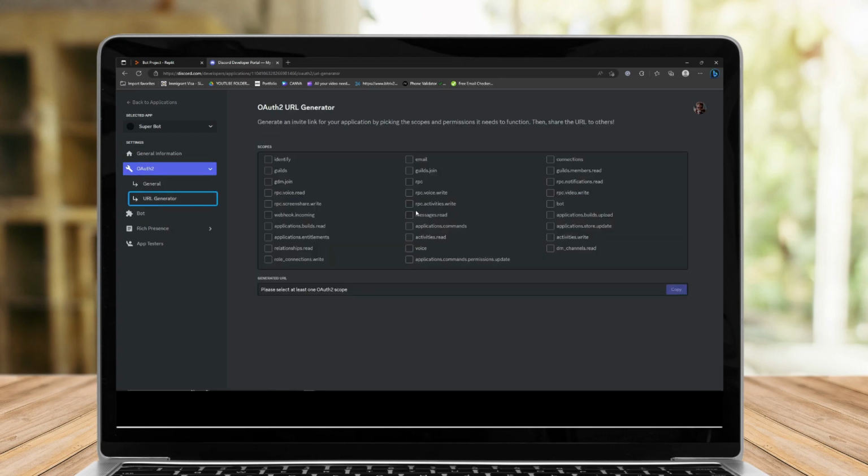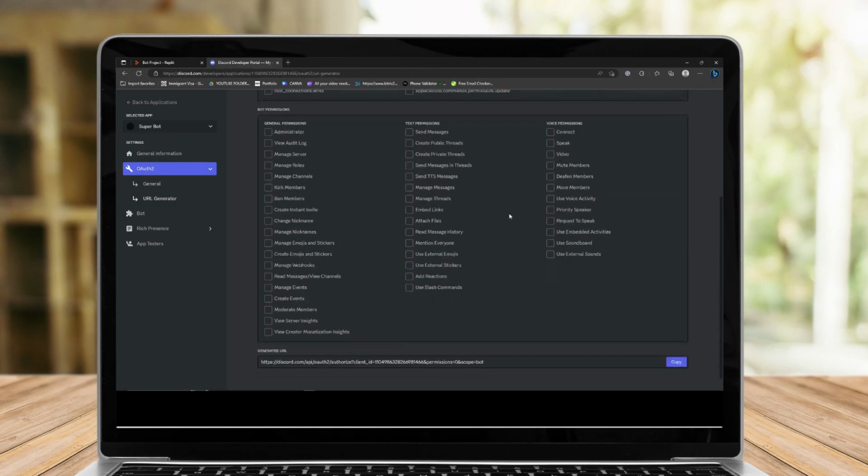Since we need a URL or a link, I'm going to click on that one, and then click on bot, since we're creating a bot, right? Under that one, it will give you a subtopic, which is the permissions for the bot to have. Technically, you can just click on administrator and you can have all of the permissions here. However, it might seem good, but it also has a greater risk.